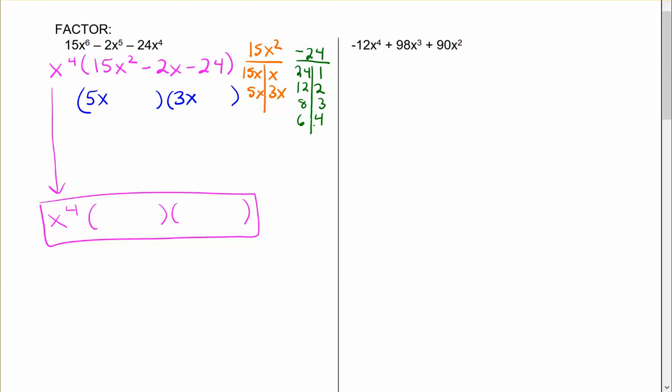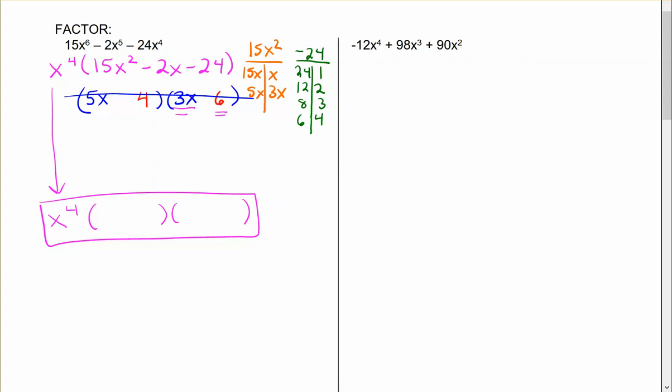Second tip is that there's some possibilities you can eliminate right away, because with the 6 and the 4 I have the choice to put 6 and then 4 or 4 and then 6. If I chose 4 and then 6, I know right away that is not going to work. The way I know that is we've already checked and said there is no numerical common factor in this polynomial. That means there will not be any factor with a common factor either. So if I put the 6 with the 3x, that would give me a GCF of 3. I know that won't work, so I know without even checking by multiplying that I can't have any possibility that puts the 3 and the 6 together.